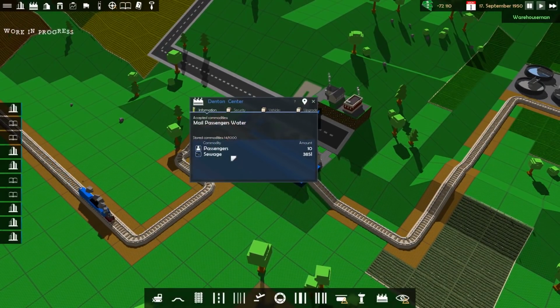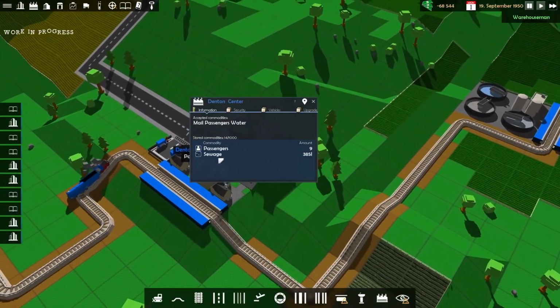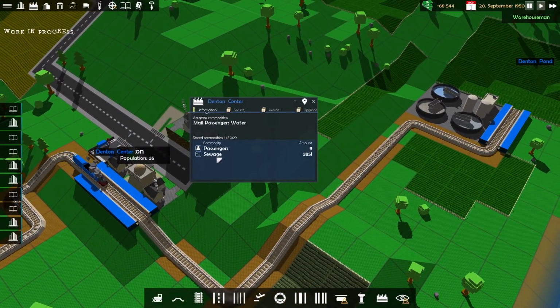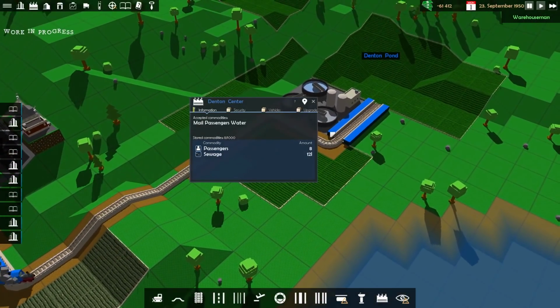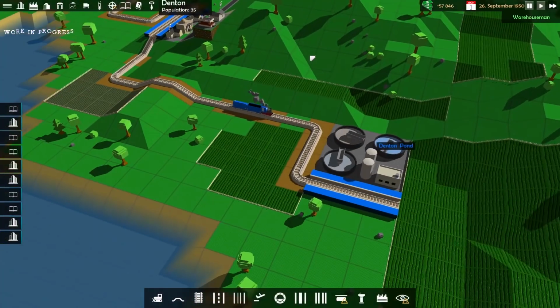Right, okay. So now you are doing sewage with 385 litres. So let's see if that goes down. Is that going to deplete or is that thing full? So now, yes, that's picked up the sewage from there. And then what happens here? So do they drop that off here? Is this going to make money?